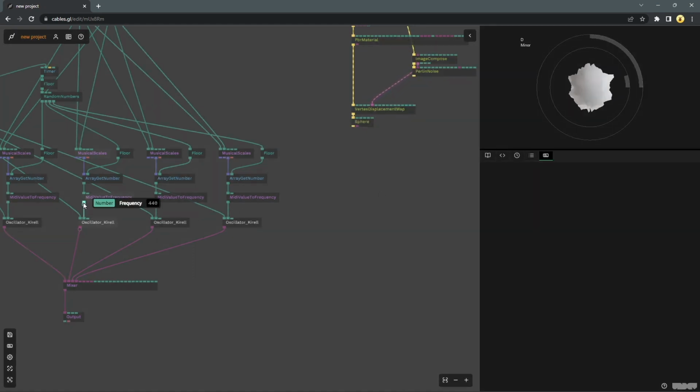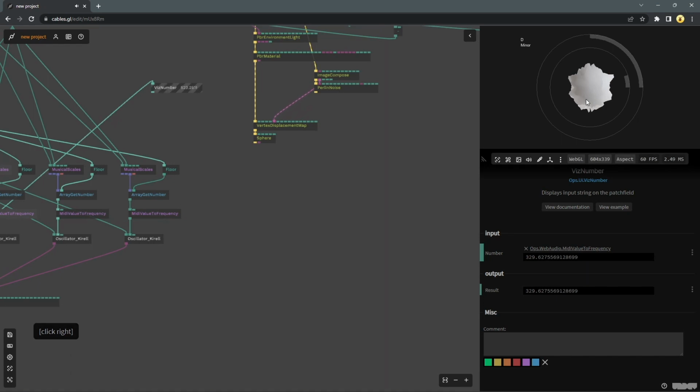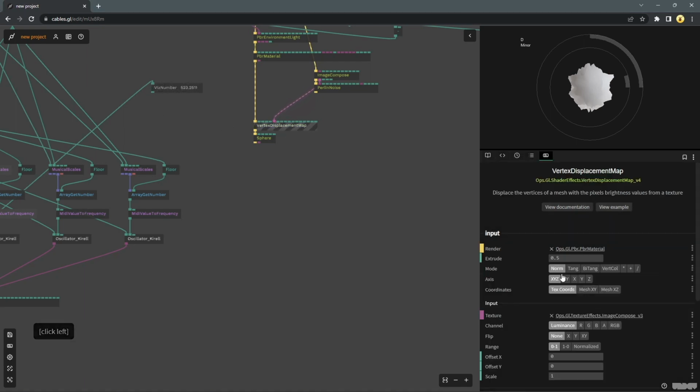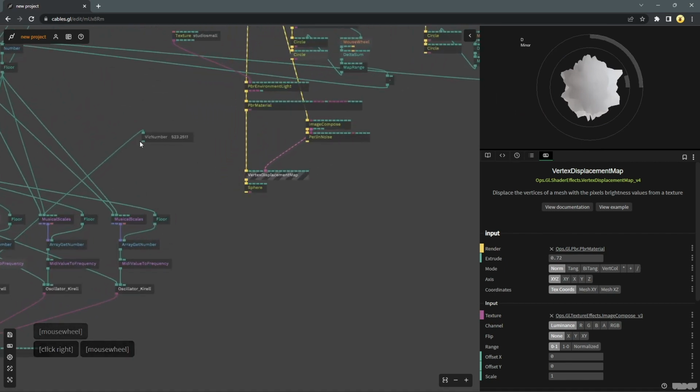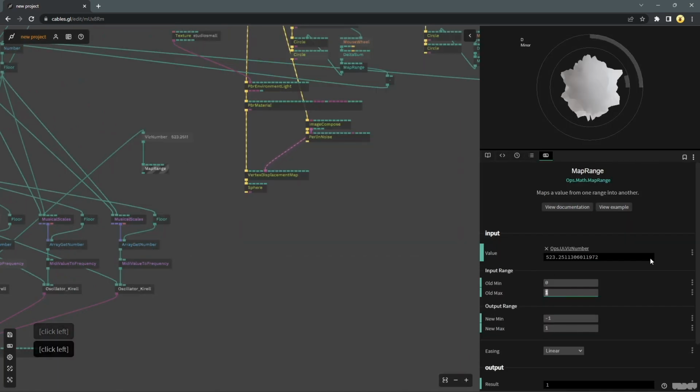However, what happens is that if we look at this number and play it, you see the different ranges for this value. It is a very high range. So we are going to map this back to something in between 0 to 1 because if you go high then it becomes too big and we can't see anything. So this also we are going to smooth it out a bit. So let's connect it to a map range. Let's take this value as 2000 and this as 0.5 and that is 1. Connect this to this extrusion value.